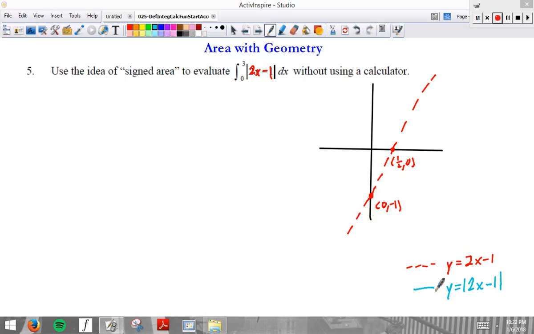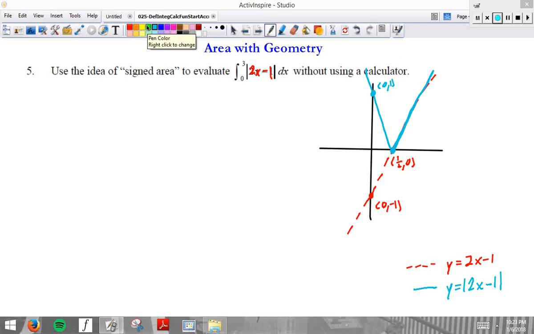As I talked about in the previous video, the absolute value transformation takes all the negative bits and reflects them up. So importantly, an absolute value transformation will keep all of the x-intercepts the same. It's a very important fact for what we're about to do. So that bit all looks the same. This bit gets reflected up. I'll mark its new y-intercept as (0, 1). So that's the first step.